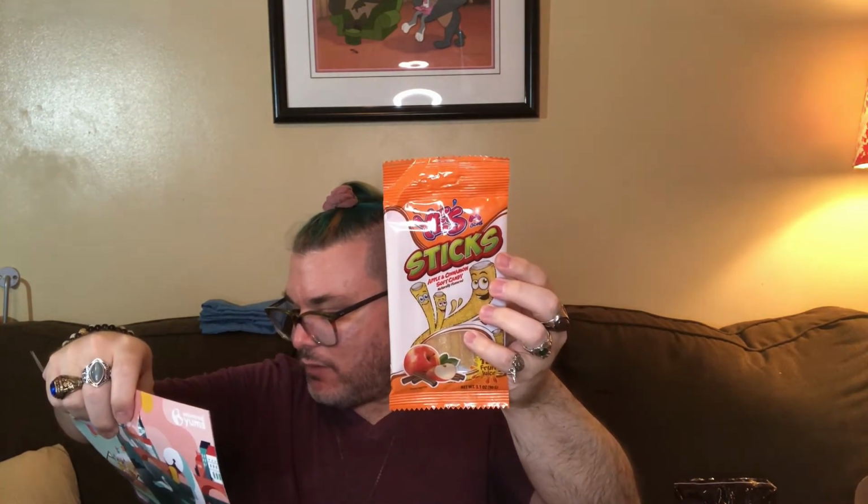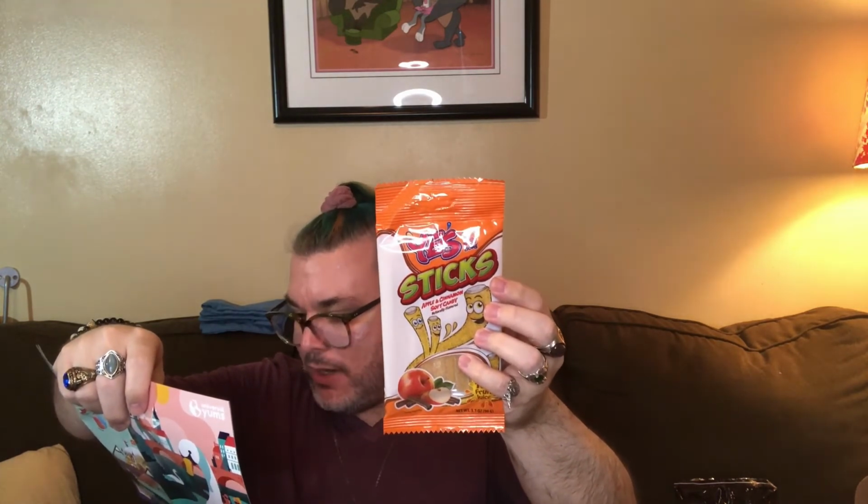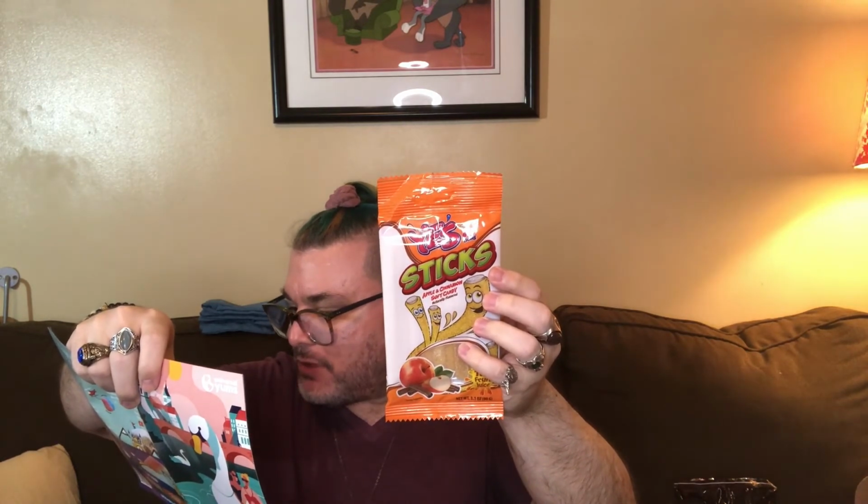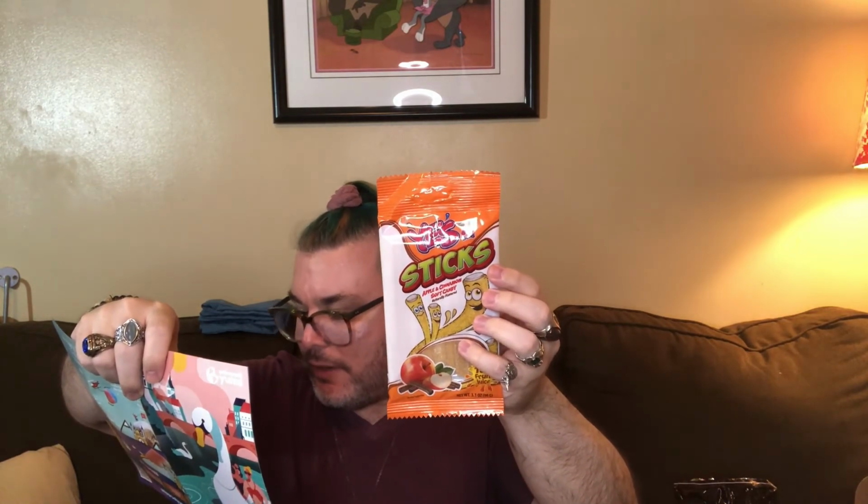All right, we've got that. Then let's look at the next thing we have in here. These are definitely on the sweet side. Okay, so we have these. These are apple and cinnamon strudel gummy sticks. Warm Czech strudel like never before. Chewy. We have to wonder, what would the Royal Habsburgs think of this yum?